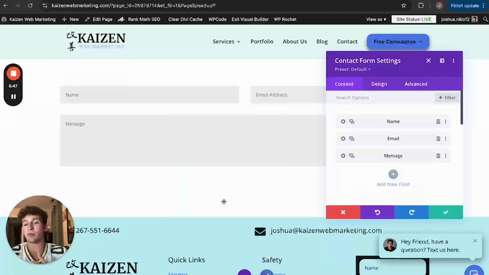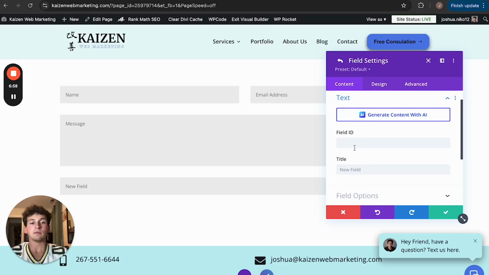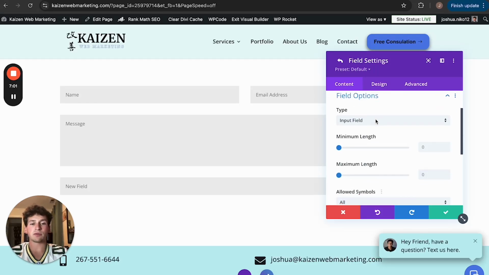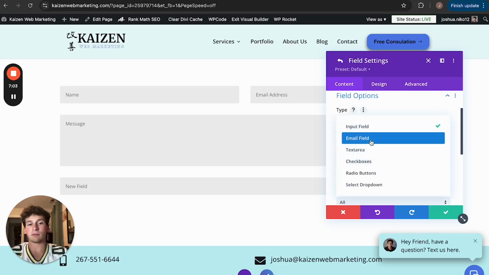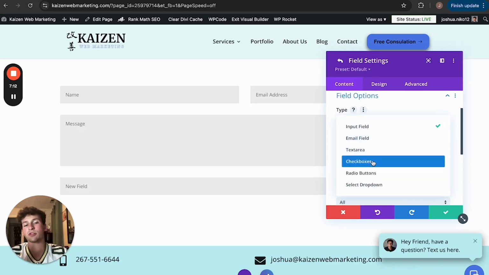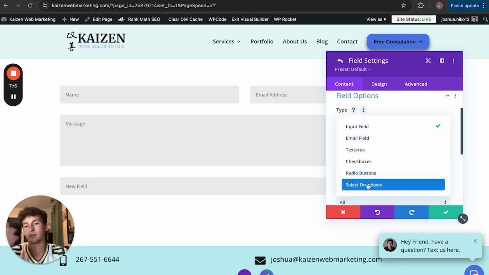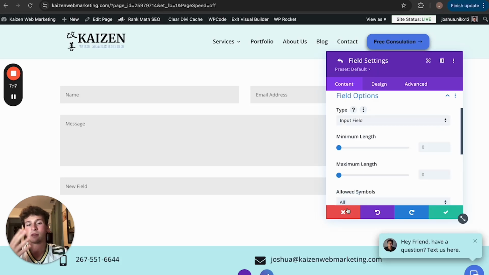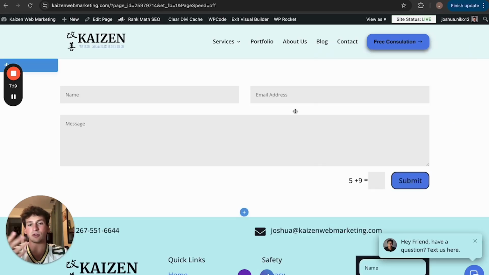Then there's the contact form. I personally use a different thing for contact forms now, but I have used this before. This is if you need to add a contact form right here, and if you want to add new fields right here, you would click field options. For example, if you want it to be an email, you can make it required, as in they can't just put la la la la la in the email field. It won't work. They have to add a gmail.com or something, as well as checkboxes, radio buttons, select drop downs.